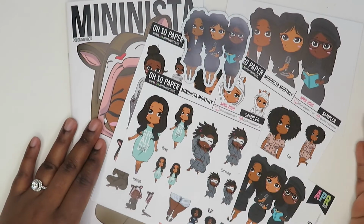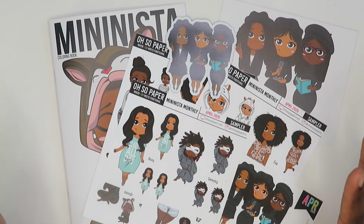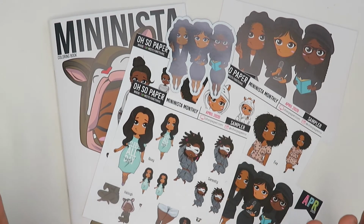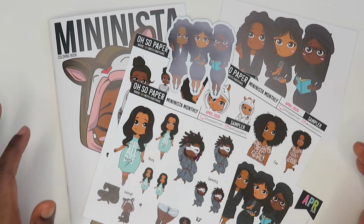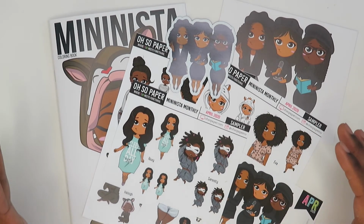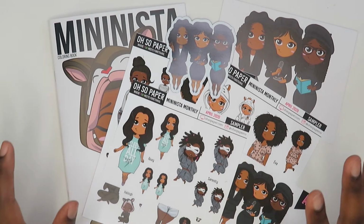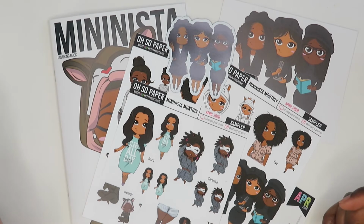Alright guys, so that is it. This is the full subscription from the Oso Paper Company. This is April's subscription of 2020. I think it is completely worth it. It was $19.99, free shipping, and there's just so much in here. I can't even, how cute this is.